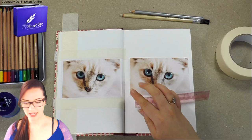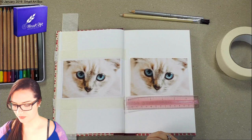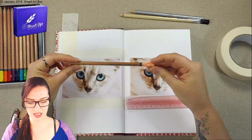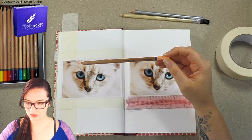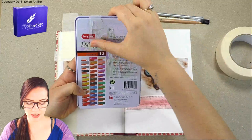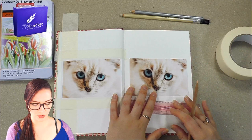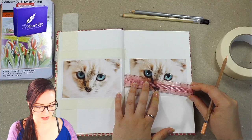Let's transfer this image over, and maybe I'll use the one that doesn't have colors written on them. Just numbers. Or is that what's listed at the back of the tin? No, just numbers, not actual colors. Okay. Well, a number is better than nothing. The Arteza supplies we used yesterday didn't have numbers or colors listed on them.